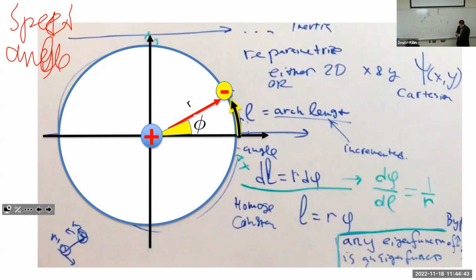And when we write a quantum operator, we assume that it acts on a function. Now, let's assume the function depends on distance and angle. Letter phi is not good here because it's ambiguous. Let's call it psi. Psi of distance and angle. And we want to make a transition to these coordinates, distance and angle. So basic task for differential geometry.